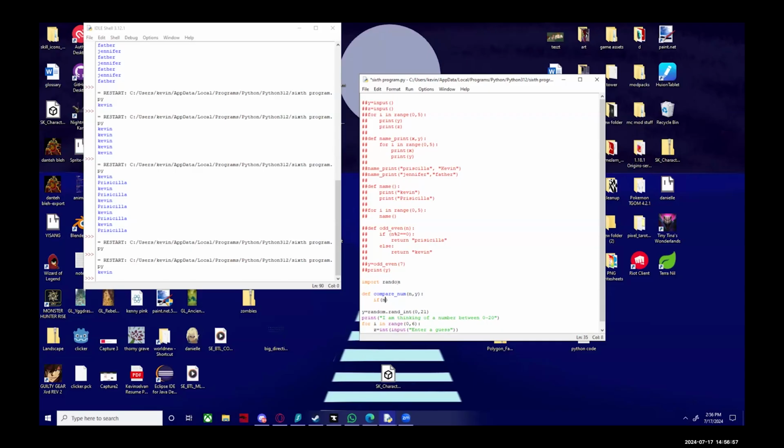Then if n is greater than y, I'm telling it to print your number is greater than the guess number. Else, print your number.